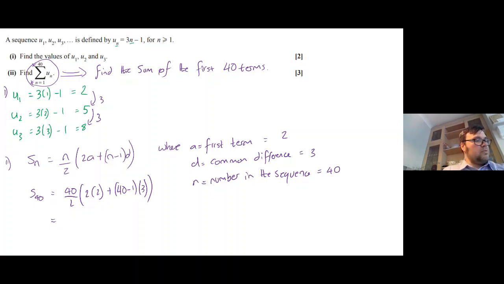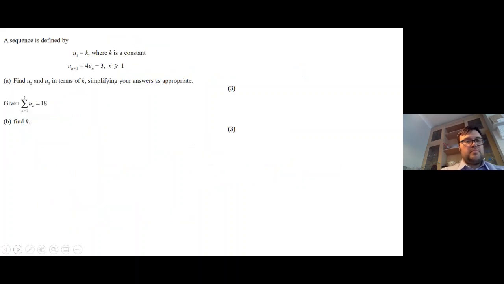If we then work this out, it's going to be 4 plus 39 times 3, and that will give us an answer of 2,420, which is the end of the question. It's only a 5 mark. But I wanted to draw your attention to the notation and how it's written in terms of the U1. Another one that could be used is sequences.